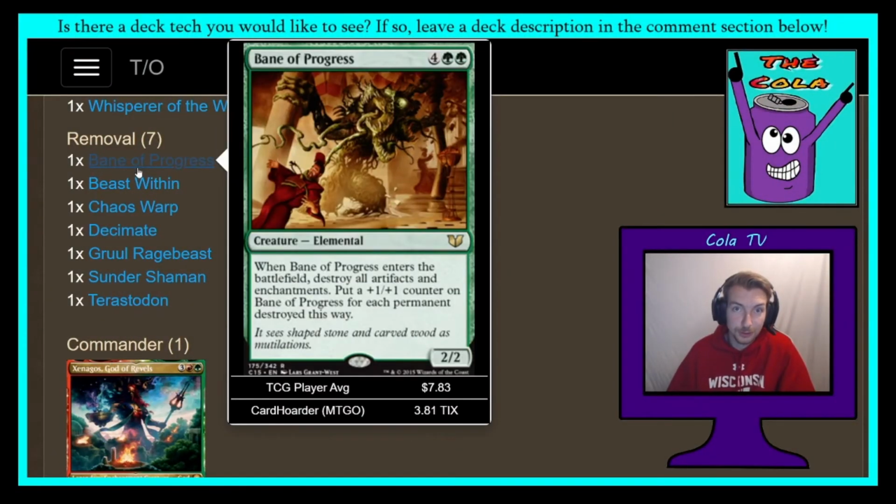Alright, so first, for removal, we have Bane of Progress, which is a 6 mana 2/2. When it comes into the battlefield, destroy all artifacts and enchantments. Keep in mind that that will destroy yours as well. But usually when you're using this, you need to get rid of certain artifacts or enchantments, or you're not going to take that big of a hit from it. And then it gets +1/+1 for each artifact or enchantment that was destroyed this way. So it becomes a big creature after it wipes the board.